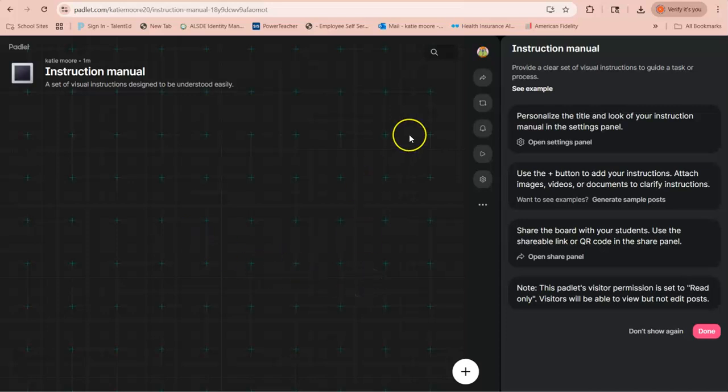First off, you have lots of options over here. You have different options on how to share a panel. You have the options of remaking your Padlet. You can open an activity panel. You can open a slideshow, and then these are your basic settings for your Padlet that you're making. So first off, we're going to go down here to the plus button, which is how you get started on making your Padlet.